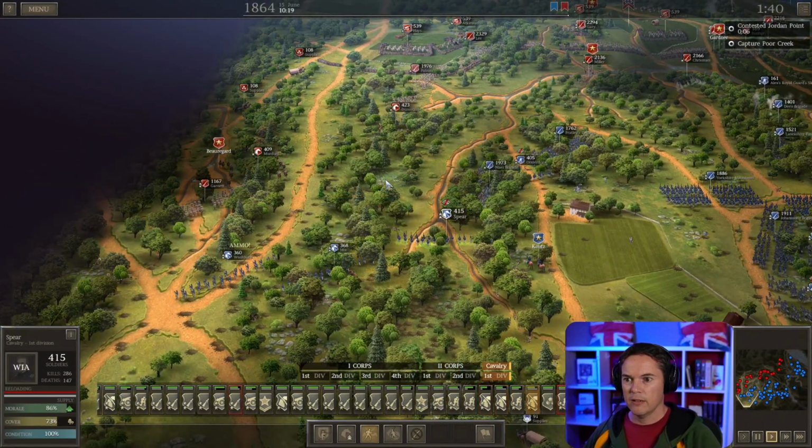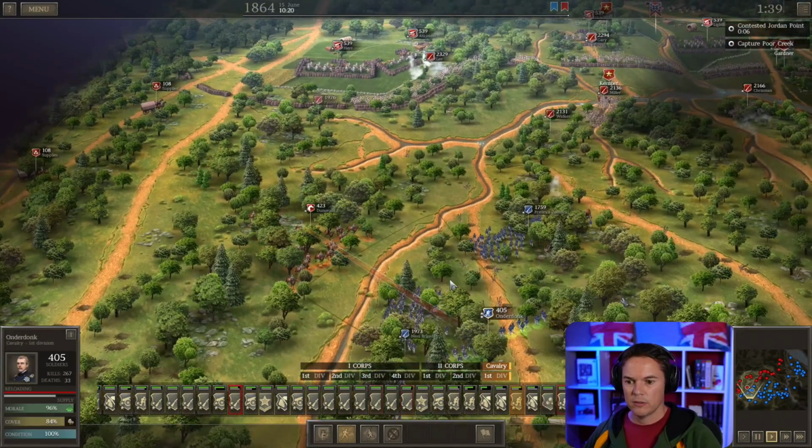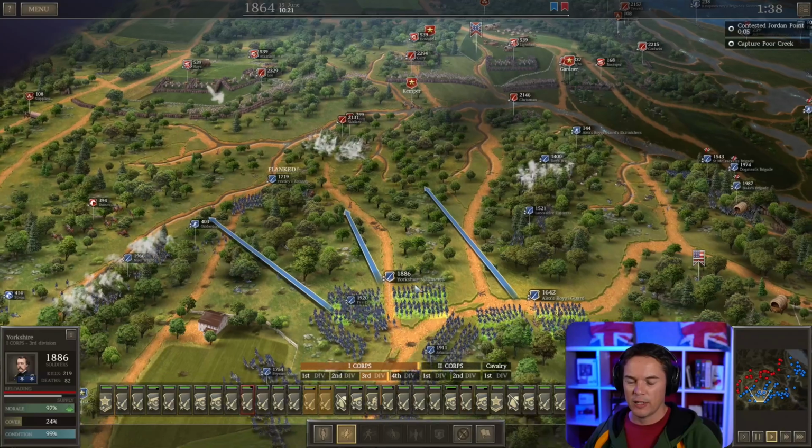Get in, get in, get in. Shoot that cavalry. We've got more of our own cavalry there to help. Oh, we've got Walker's brigade. The enemy are coming out. This actually could work out very well. Let's fill that gap.